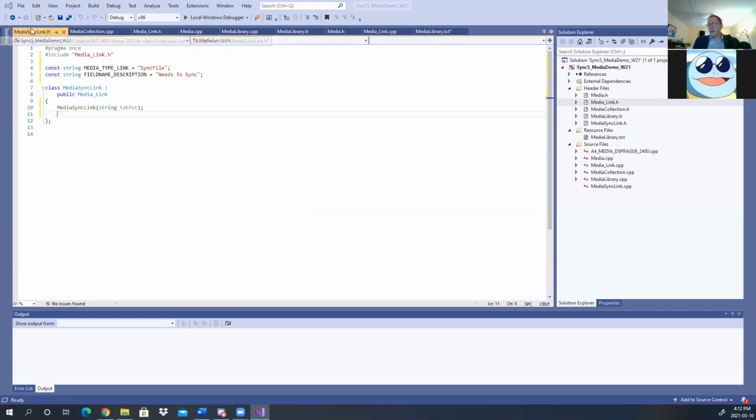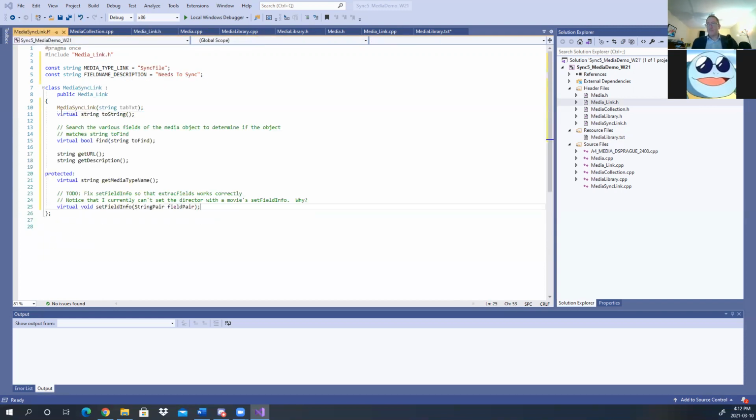Okay. All right. So I'm going to have a virtual function called toString because I need to change how this thing outputs. I'm also going to have a virtual function called find because that's a function I'm going to be implementing. I'm also going to extend that. I'm going to call the original version of find, the parent's version of find, and then I'm going to do a bit more searching. Actually, do I need that?